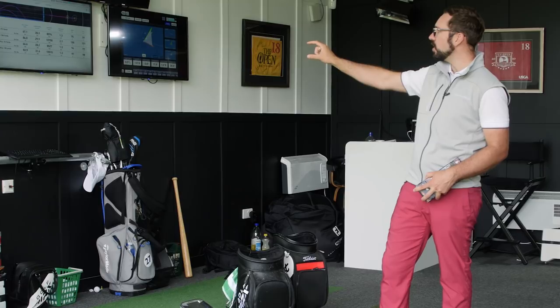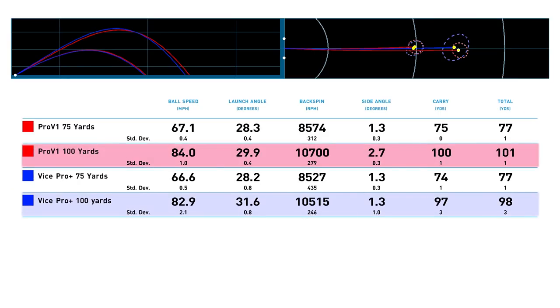Jump up onto the 100 yard shots here. You can see some slight differences in ball speed. Again, the Vice Pro launching a little bit higher, something that we saw within the 50 yard shot as well. And this is something that we may see as we go on, but we'll have to wait and see. Spin rates of Pro V over 100 yards, a little bit higher, so just 200 revs more, but again, not much to actually break them. And then carry distance and total distance, Pro V slightly up.